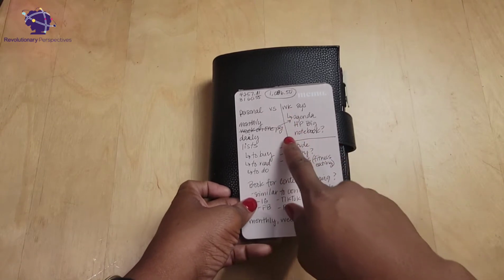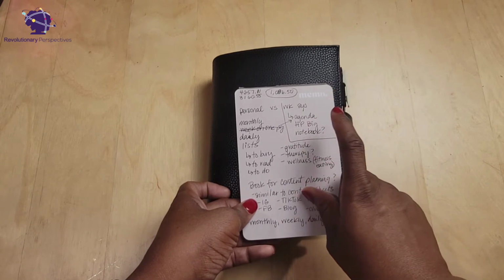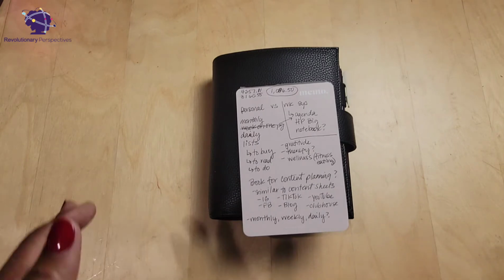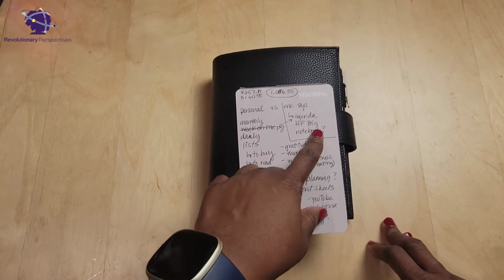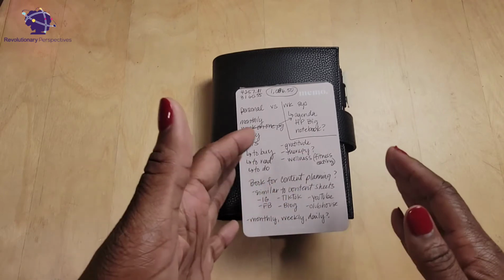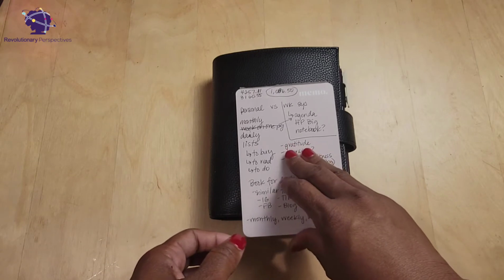And so I took a look at my work system and kind of isolated it, because I'm going to continue to use my agenda. I'm going to continue to use the Happy Planner Big. And right now I drop all of my to-dos in a catch-all in a notebook. And so I am kind of questioning whether or not that's still going to be a system that works for me, or whether I want to look at tracking all of my to-dos in a different way.